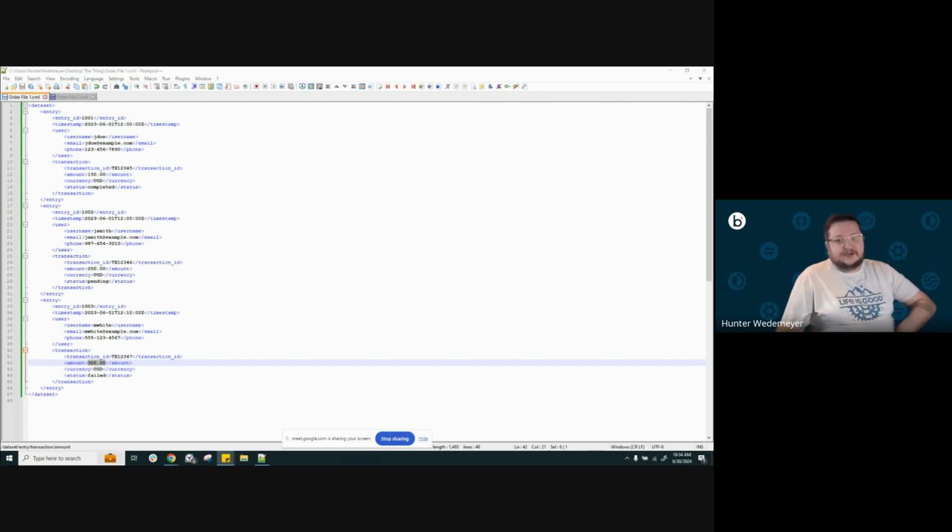My name is Hunter Wiedemeyer, a software engineer here at Boomi, and today I'll show you how to compare two data files to identify discrepancies, including detecting malformed XML and various other data issues. This skill can be important when building, troubleshooting, and testing integrations to highlight underlying data issues.